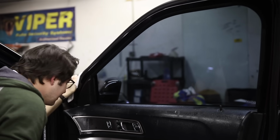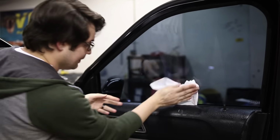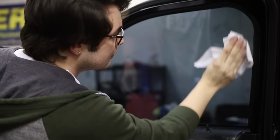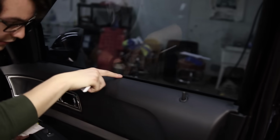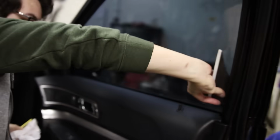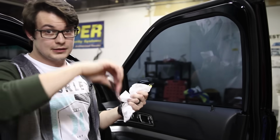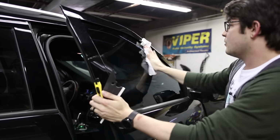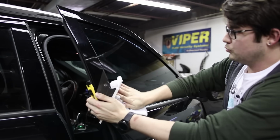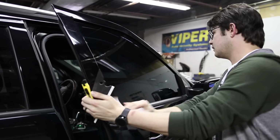It looks like we're okay. I think everything's down. And then we're going to wipe this off. The film's starting to let go a little bit, starting to get those little fingers popping up. So keep an eye on that before you go to roll your windows down. As it's drying out, if those pop up, just let them dry some and then try and sweep them out. At this point, you could probably just take a regular towel or paper towel and wipe off the outside too. You'd want to save this to do the other window as well, but we're just going to go ahead and do the one here.